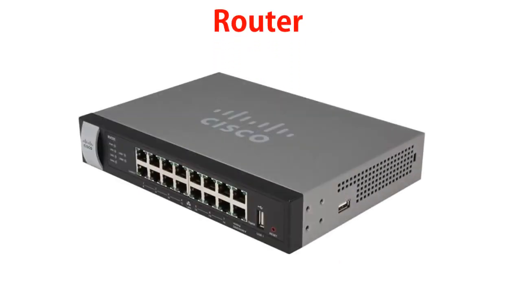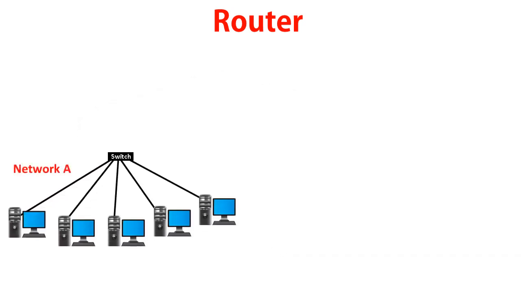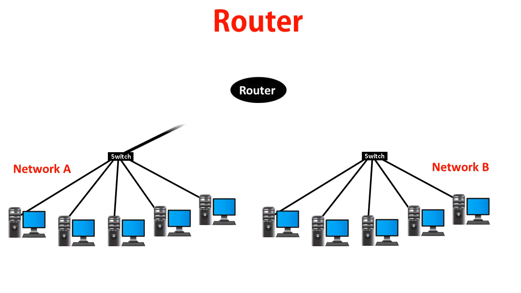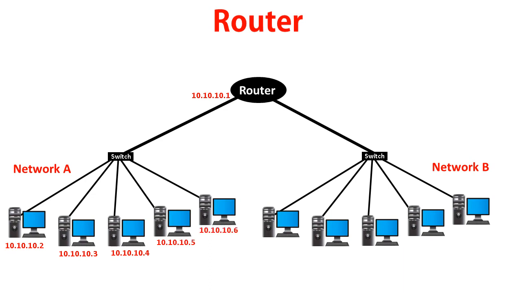Router. Let us understand about the router. A router is a networking device that connects two or more networks, which routes network packets based on their IP addresses to other network devices. It forwards data packets to the intended IP addresses, and in this way it manages traffic between these networks, and it also allows multiple devices to use the same internet connection.